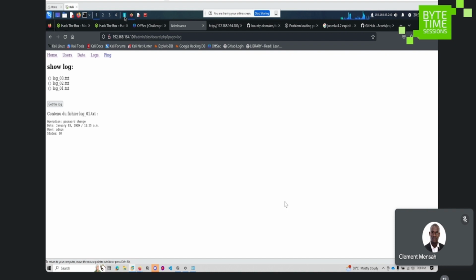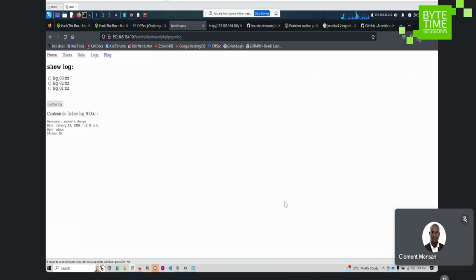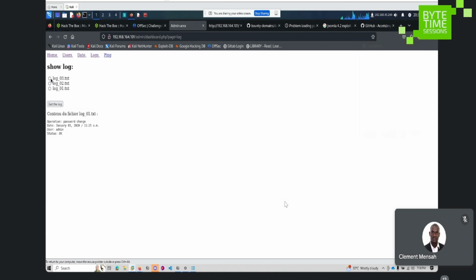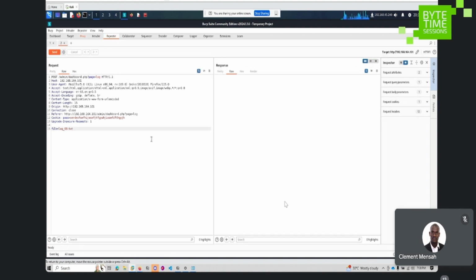So let's intercept this traffic or packet and see whatever else is running in there. I like to do that a lot. Let's see if I try to get any of this, and see what it returns. Interesting. It gave me whatever is running in here, and there was a page called logs.